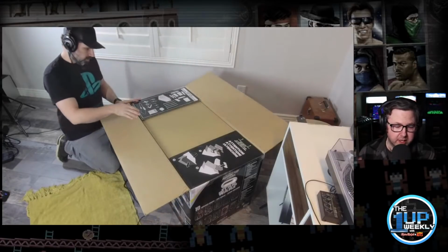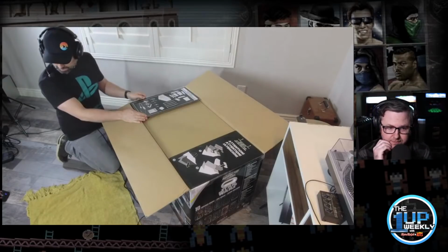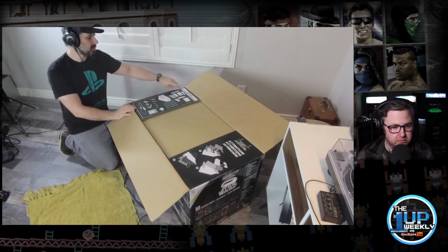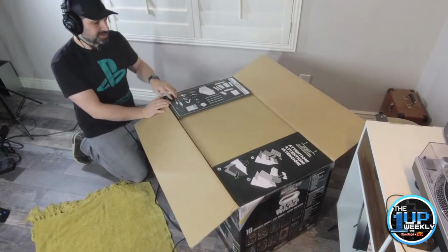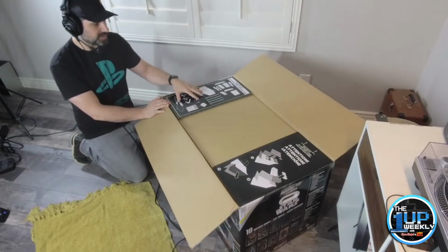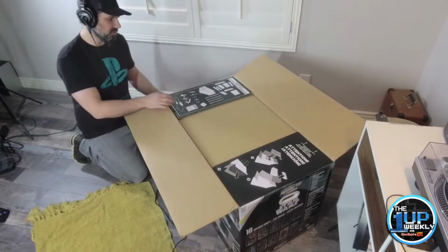This was, again, pre-production. Justin, I just want to tell you something really quick that you probably can't pick up on the camera. It tells you everything that's included in the box on this left flap. It's kind of like how in a manual it normally tells you all your parts. Your parts list is right here. So I just wanted to point that out.